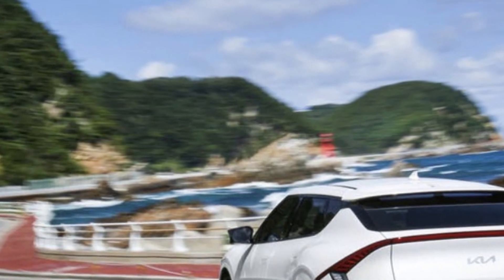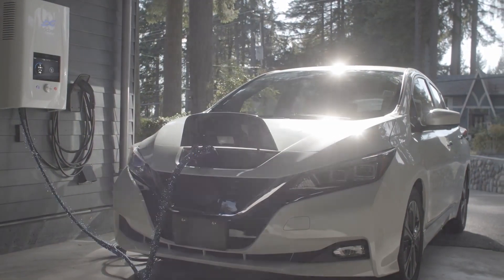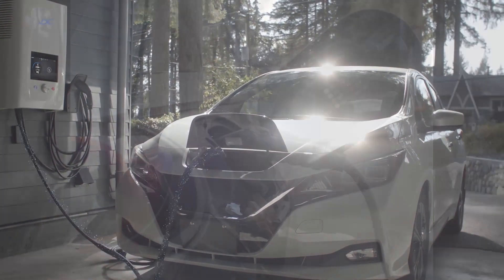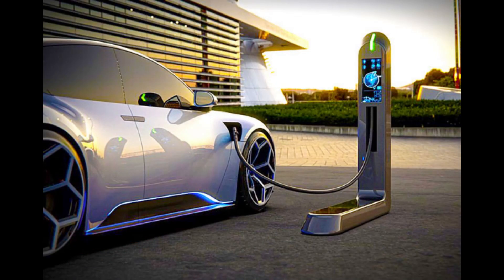As for the 5-minute, 1,000-kilometer battery pack, mass production begins next year in China, so we may see the first test vehicles by the end of this year, which is incredible when you think about it. The speed at which this technology is moving is breathtaking, and anyone who doesn't realize that has their head firmly stuck in the deep sand dunes of denial.